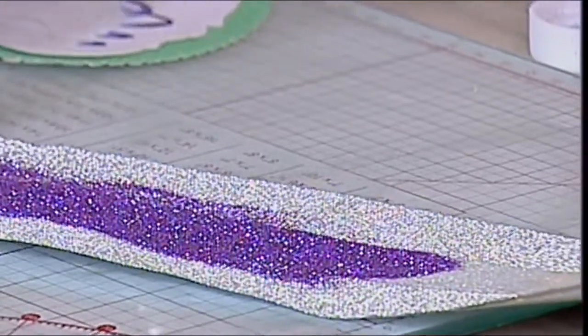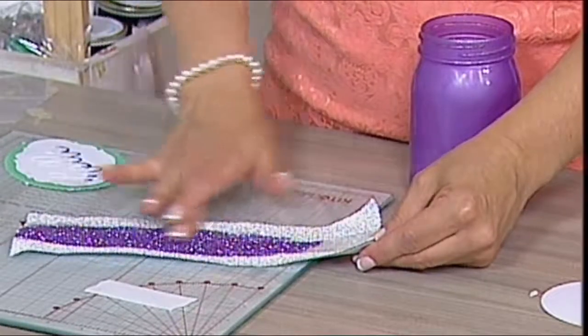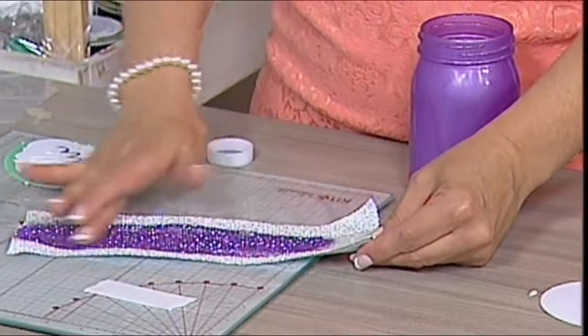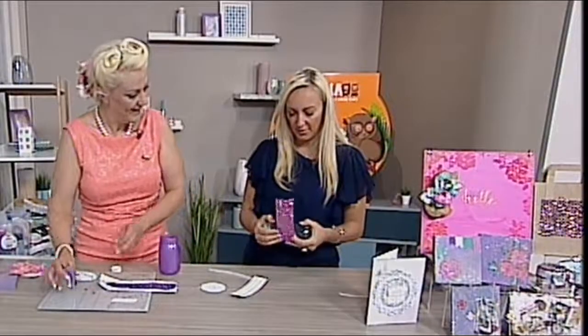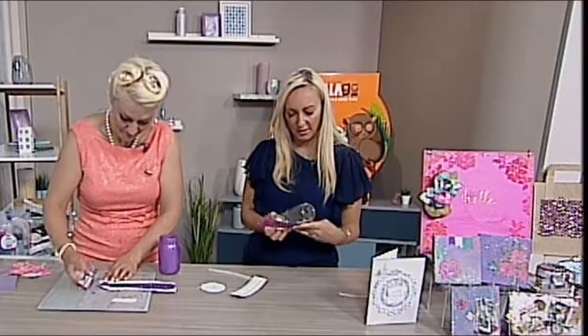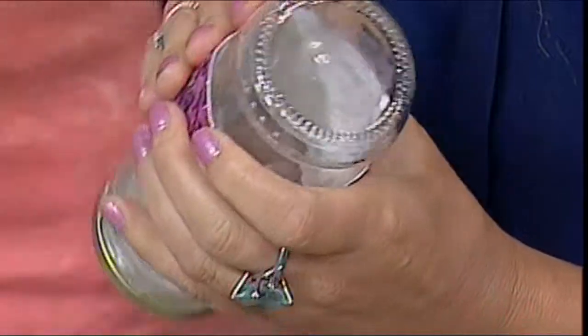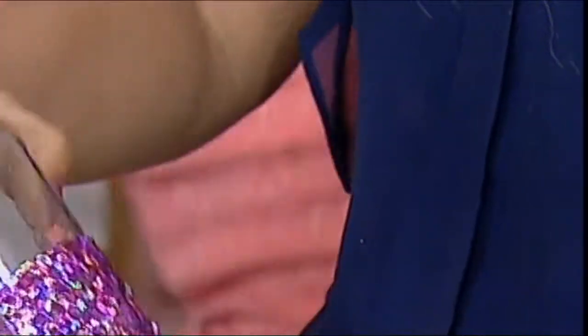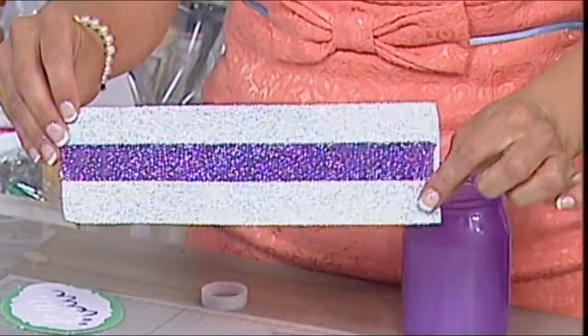But what I want to show you here mainly is, if you've got that glitter cardstock, how do you add your next layer to it? Because it just keeps coming off. Rats, I can't reposition this. See, you can't reposition it. I've had to peel it off because it wasn't straight. Exactly. So if you make mistakes, you can simply take it off. So I'm just going to shake that excess glitter off.